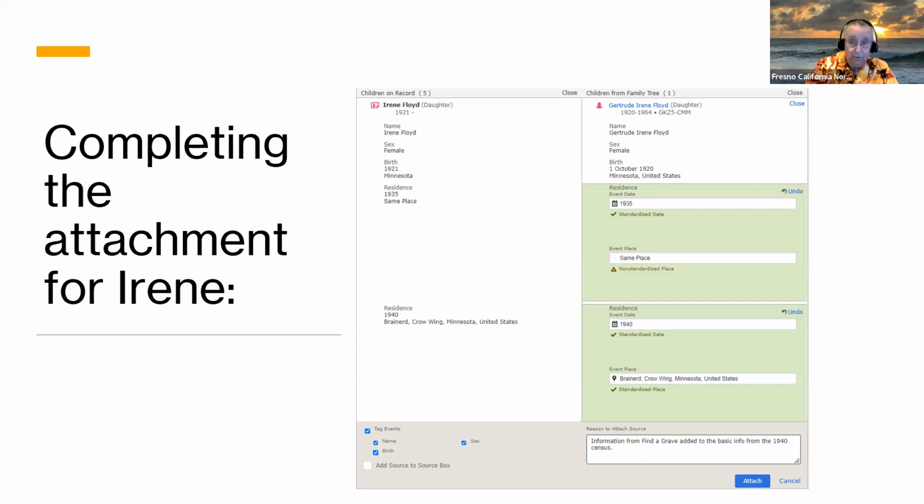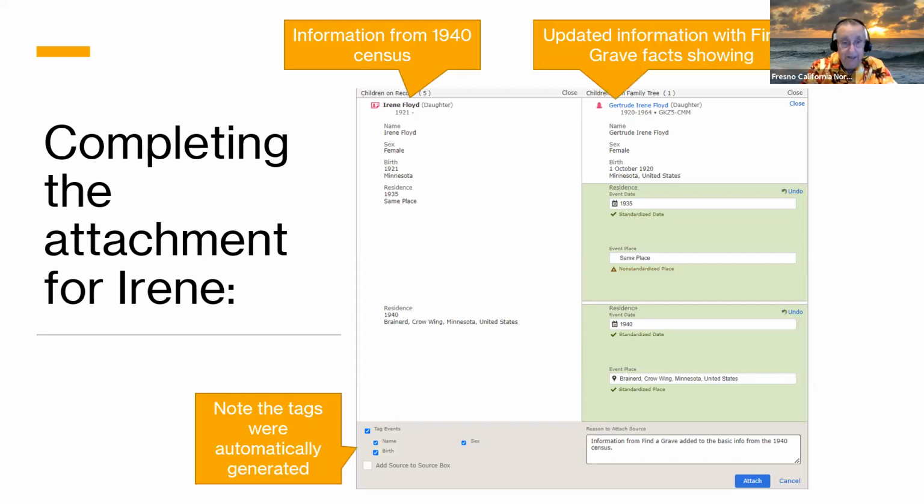But I'll complete this now that I've created a record for Gertrude. It'll actually go source the census and put in what was on the census. It's in addition to what we have already. In other words, her residency in 1935 and where she was living in 1940 on the census. Notice that it's filling in her name, her birth, and sex for the tags for this source.